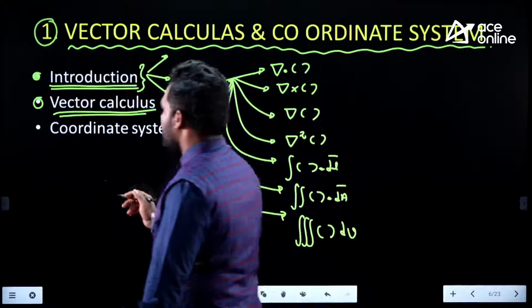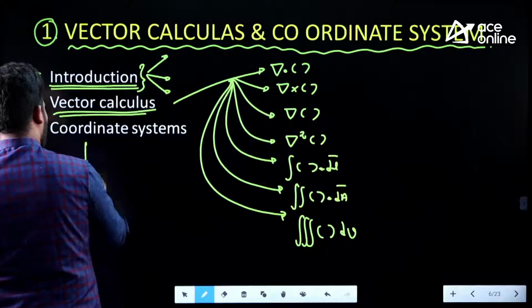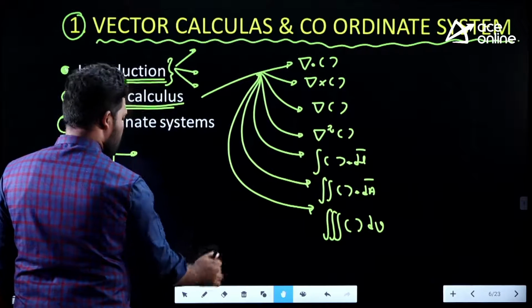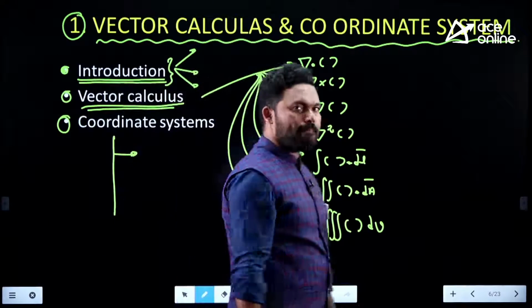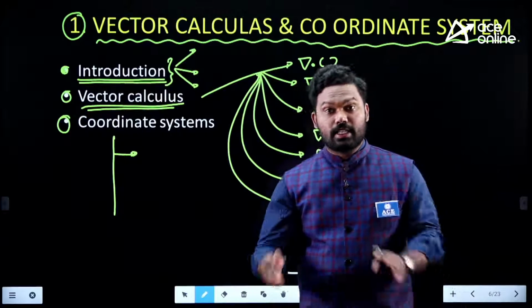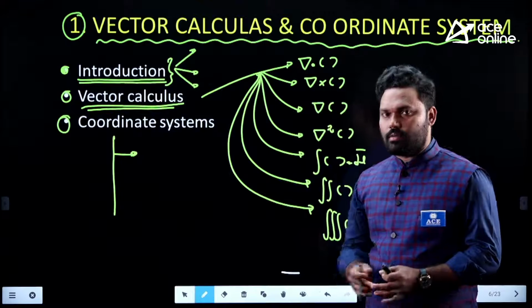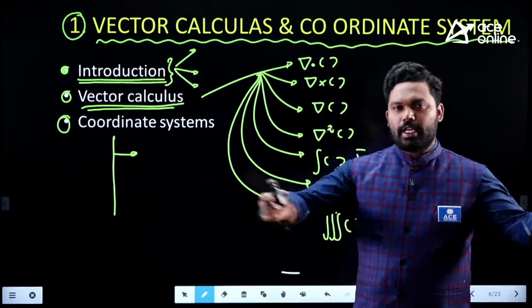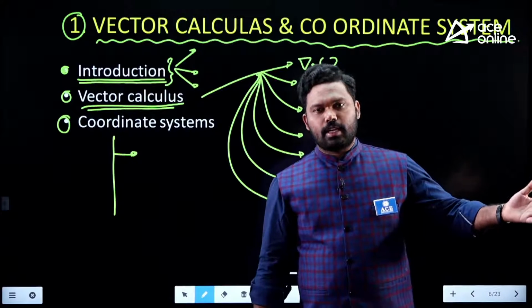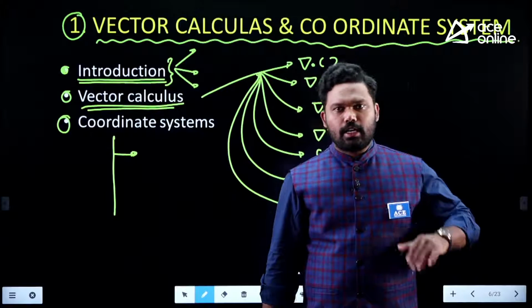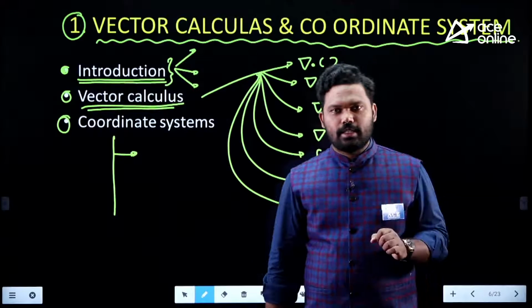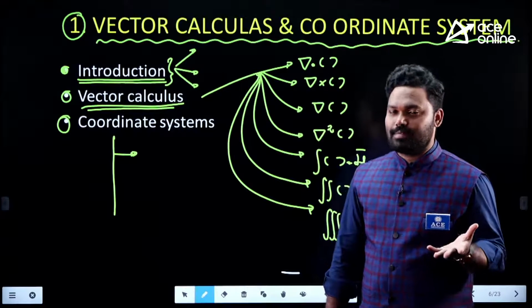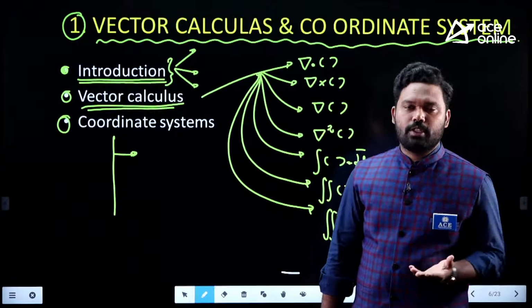And then the coordinate system. There are three coordinate systems here. Remember, this is where students will lose interest in the subject. They will start feeling this entire subject is imaginary because of the coordinate system, because it's a 3D picture, a three-dimensional coordinate system. If you take any textbook for electromagnetic theory, it will start with the definition of vector, definition of scalar, dot product, cross product. Fine. Cartesian coordinate system, okay. Cylindrical coordinate system, a little bit okay. Spherical coordinate system, it will spin your head.